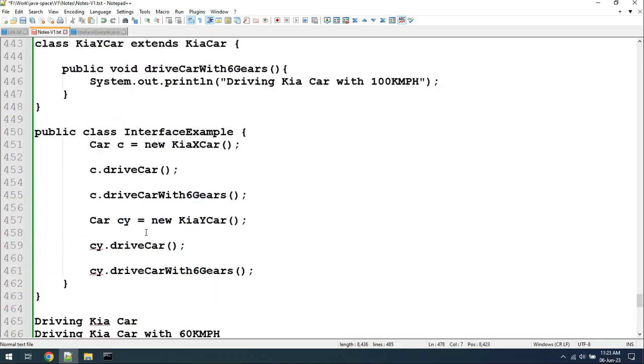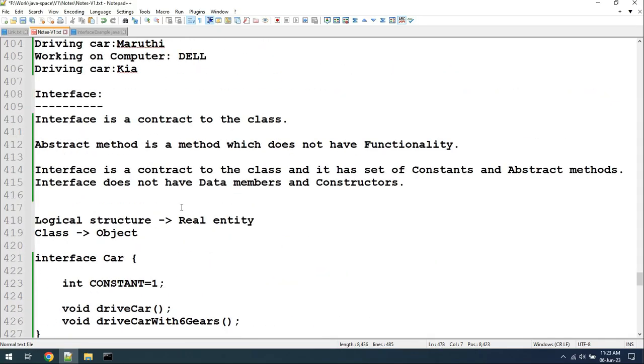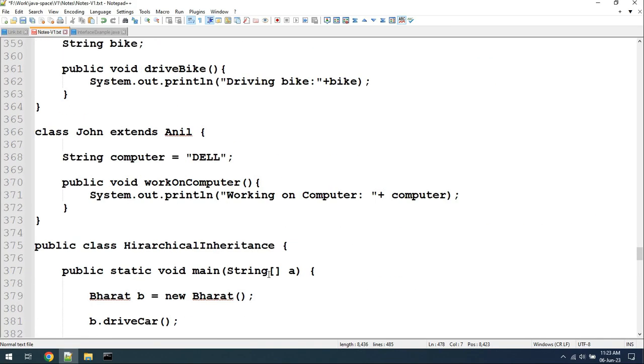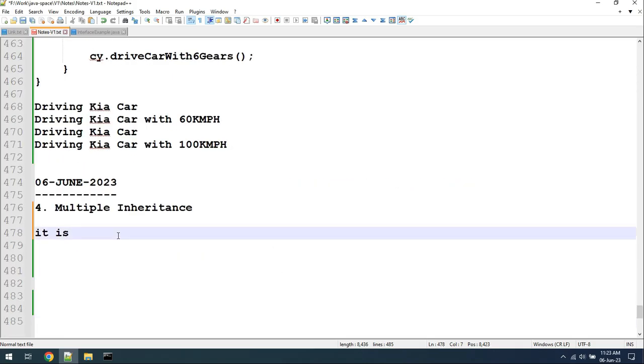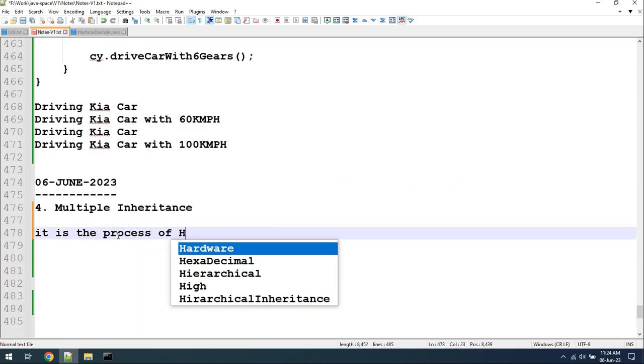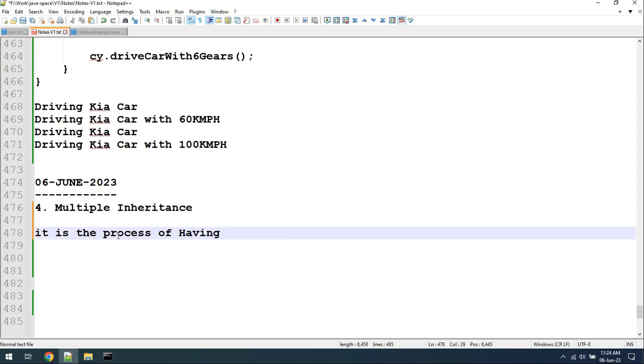How are we defining it? It is the process of having two parents.